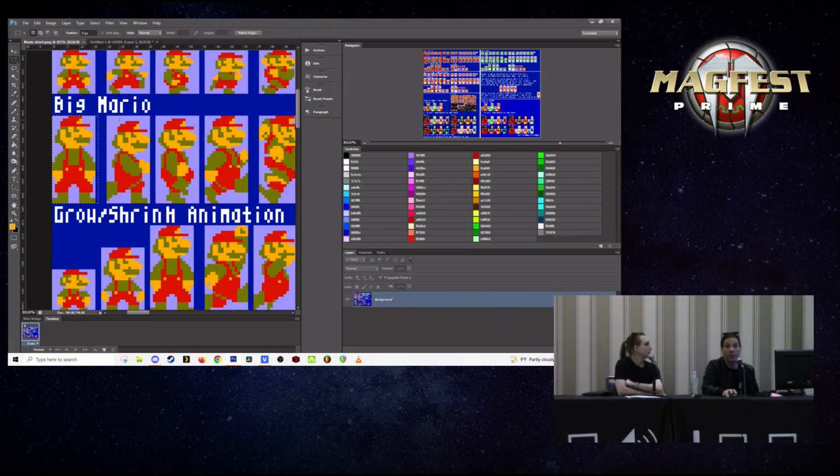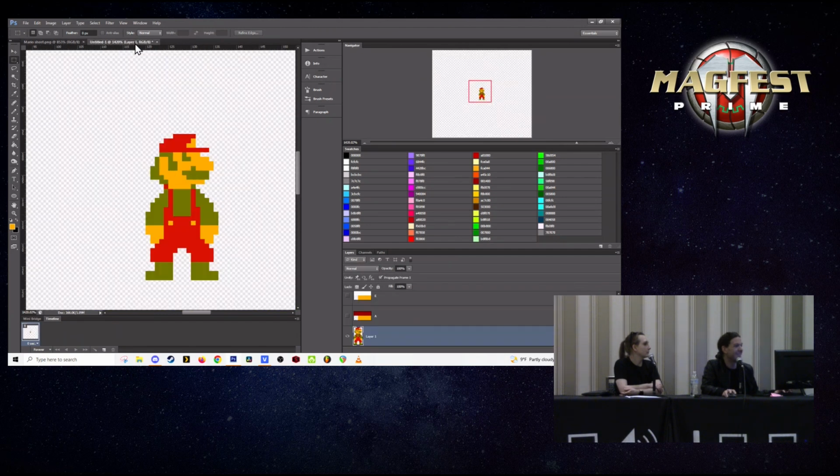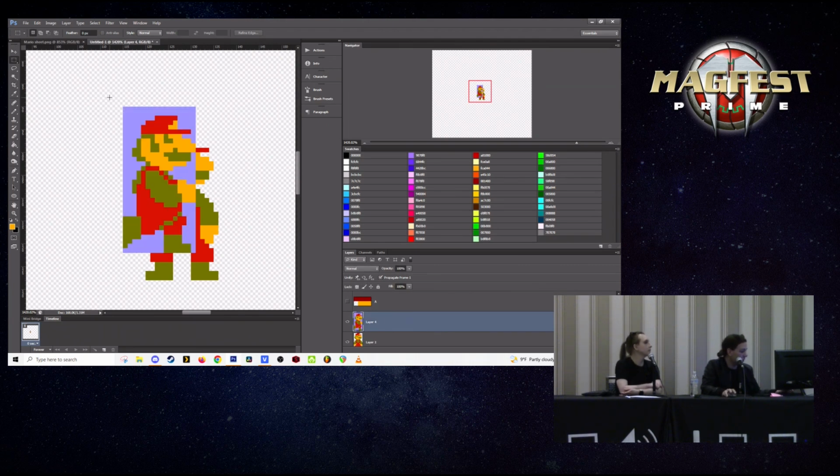And I'll do the same thing for the walking animation. I'm not really sure how Mario's animated, so this is going to be really fun. And we can actually reuse these.